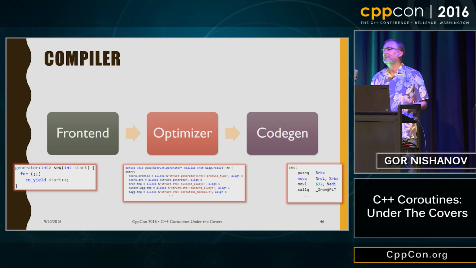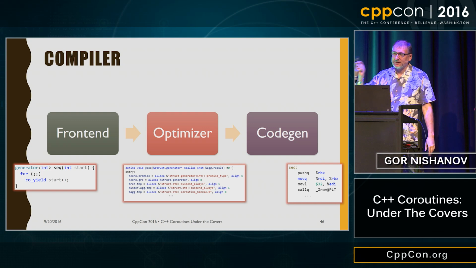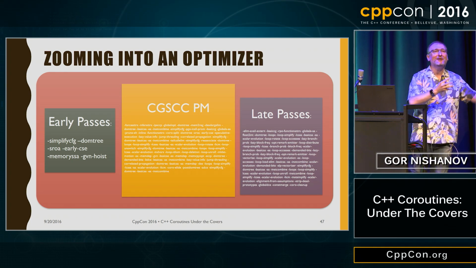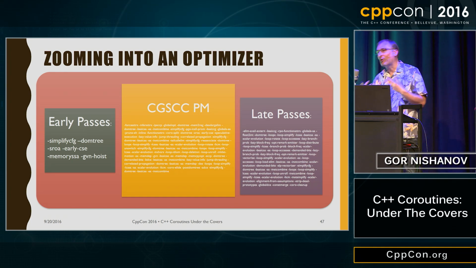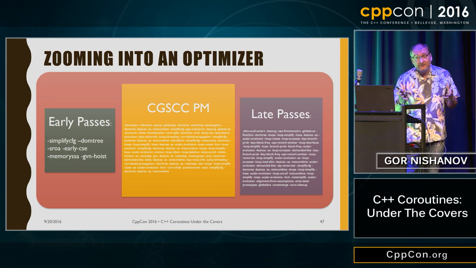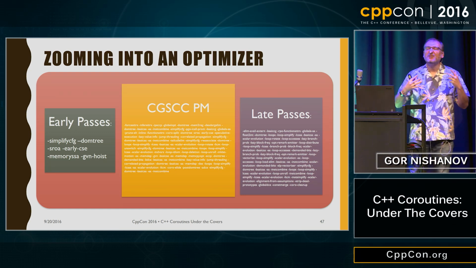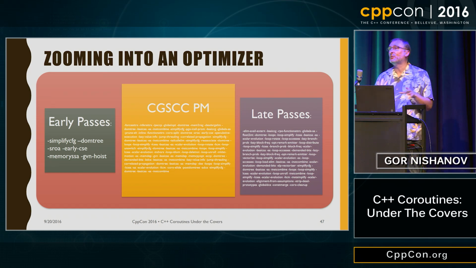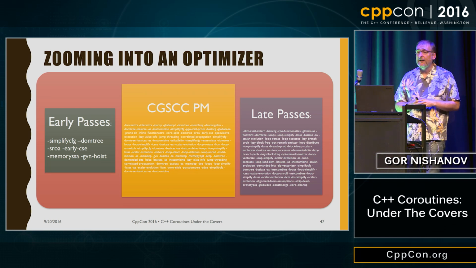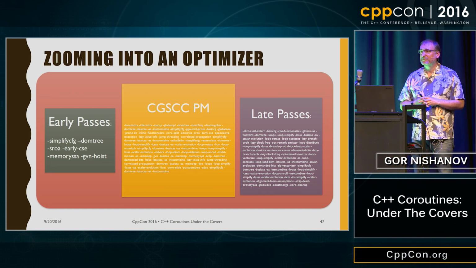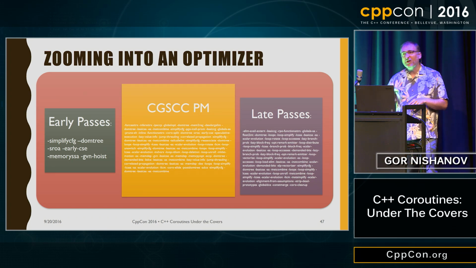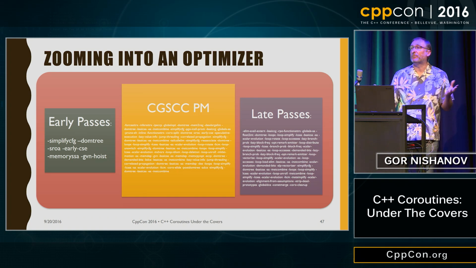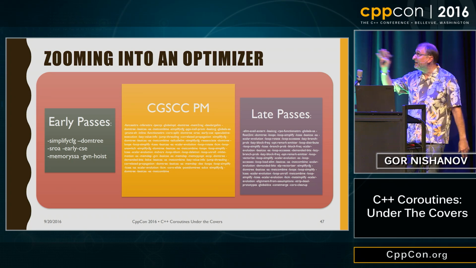That's where the meat of coroutines is. So let's zoom in. If you look into the optimizer, it has also several parts. There are early passes which are doing cleanup after the front end, because front ends are on purpose, correctly, emitting rather inefficient code. But it can be very quickly cleaned up. We already saw the SROA optimization, which does a lot of useful things, converts into SSA. And then it does some kind of canonicalization. Coroutines are not there. Then there are late passes, where we do things which can potentially blow up the size of the function. For example, vectorization. Again, coroutines are not there.